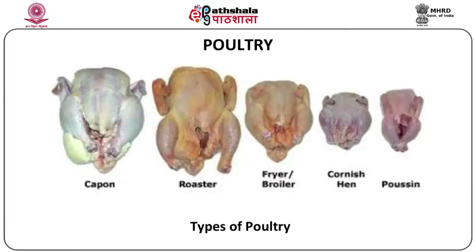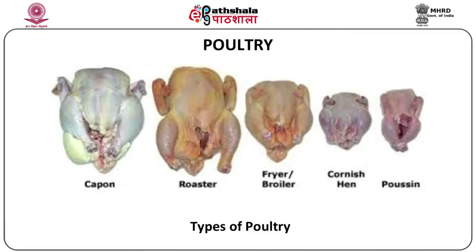Let's have a look at the picture of all these categories of poultry. You have the capon, which is generally a male with a lot of fat — being an animal source, it usually contains saturated fat, not very good for health, and has some amount of cholesterol. Then you have the roaster, which can be either male or female. Then you have the fryer or broiler, where depending on the feed and breed, the amount of cholesterol could vary. Then you have the Cornish hen, and last is the poussin, the most tender young poultry used for different types of dishes.